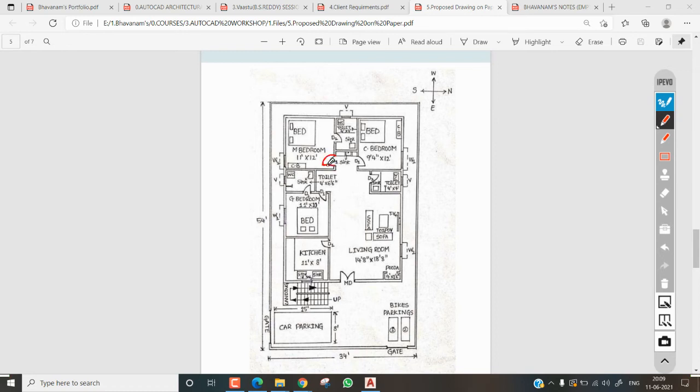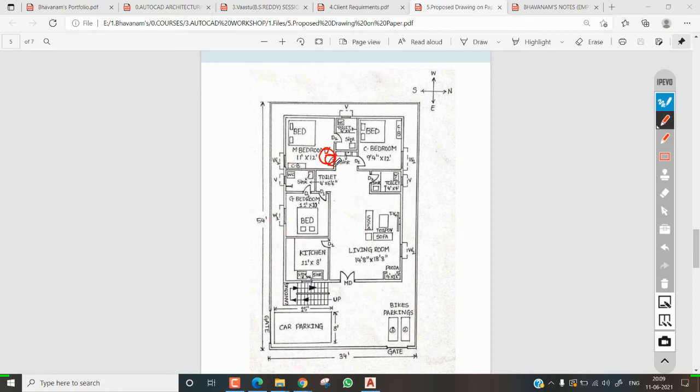Why? Because every time you open a door, you must consider which direction it needs to swing and where it needs to stay. If I open my door exactly from here, it will take an arc like this and needs to rest here, right? If not, what will happen? If you provide a door like this and open it exactly like this, this much area will not be convenient for us to walk or anything.